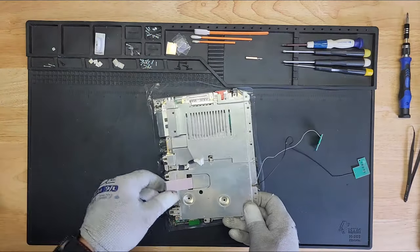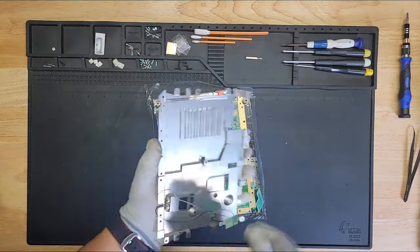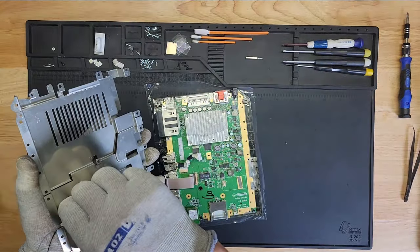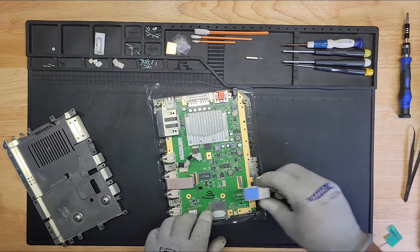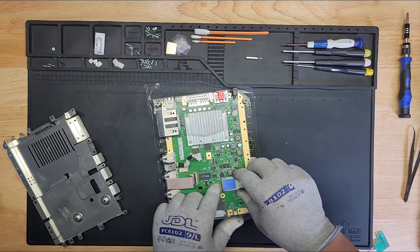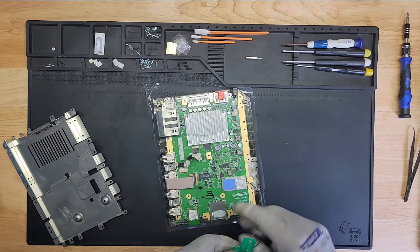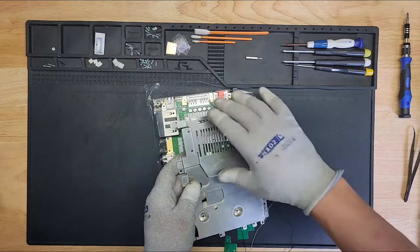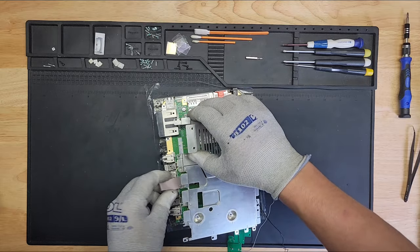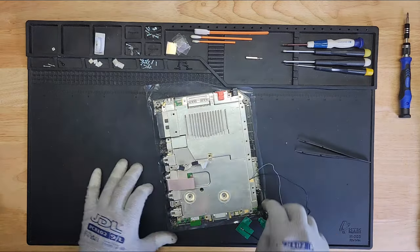Because I want to make sure that this connects onto this little board here. I want to make sure it is on there. There we go. And that these are actually routed correctly. Like that. So let's do this again. There we go. A lot better.